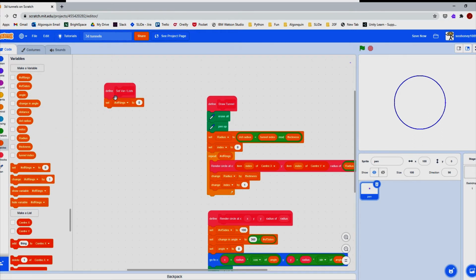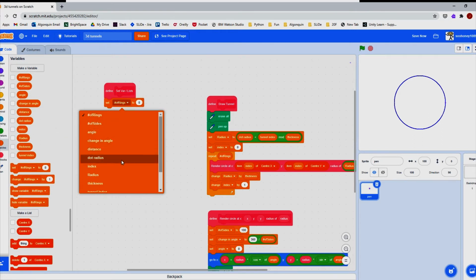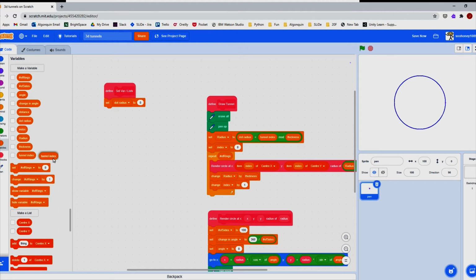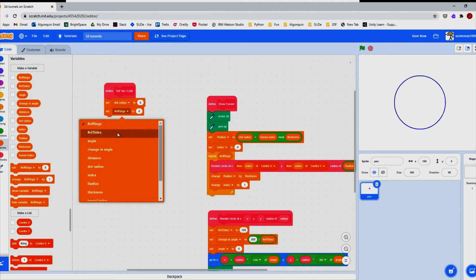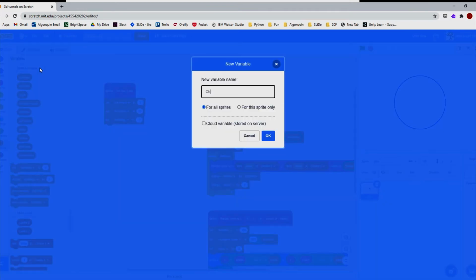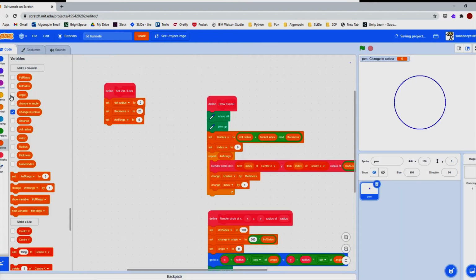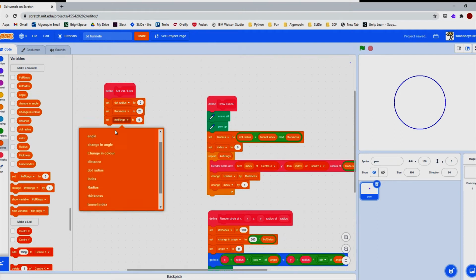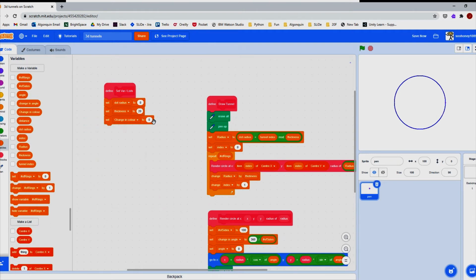So let's set our dot radius, there you go, to 0, and then let's set our actual thickness, which is not that useful right now. Let's set that to 20, and then let's set change in color, which isn't made right now. There you go. For this sprite only, click OK, and then let's select that, change in color, and for now we can set that to 8.